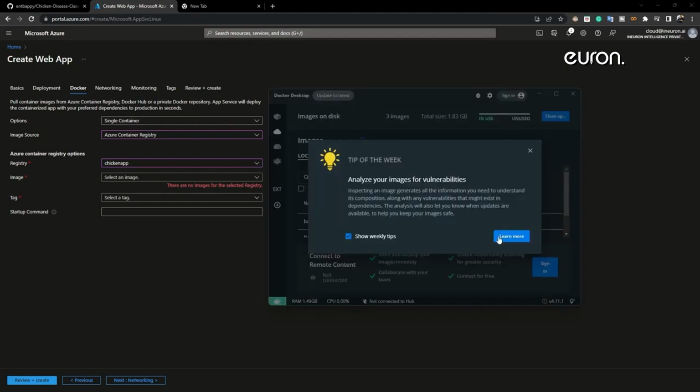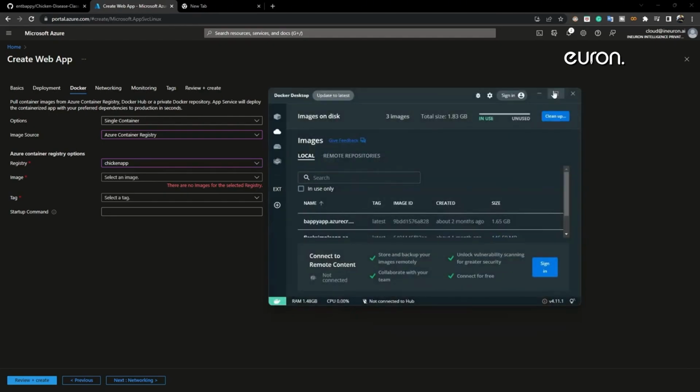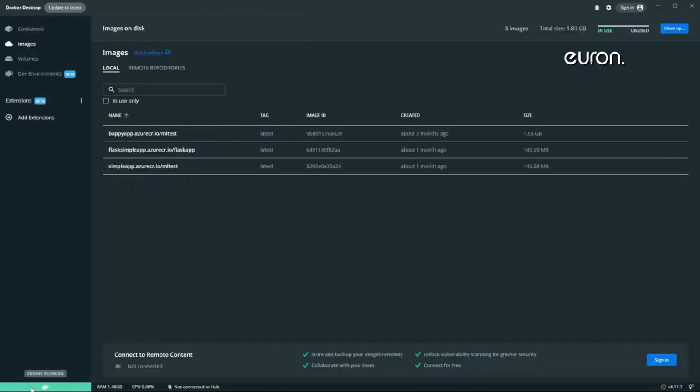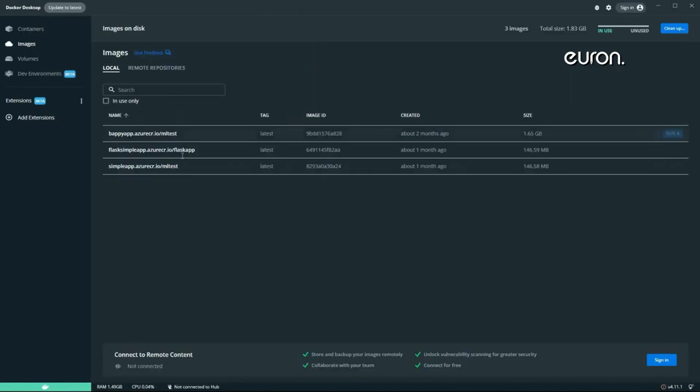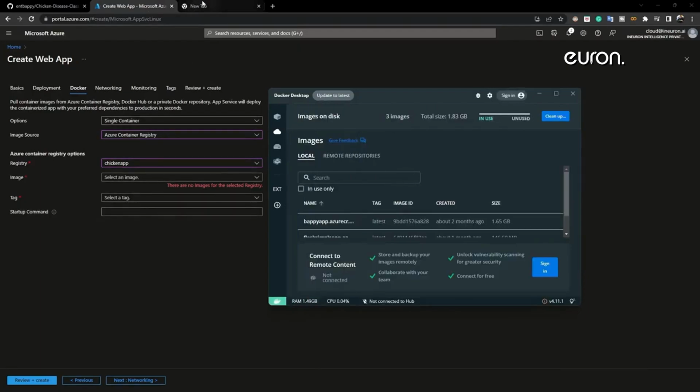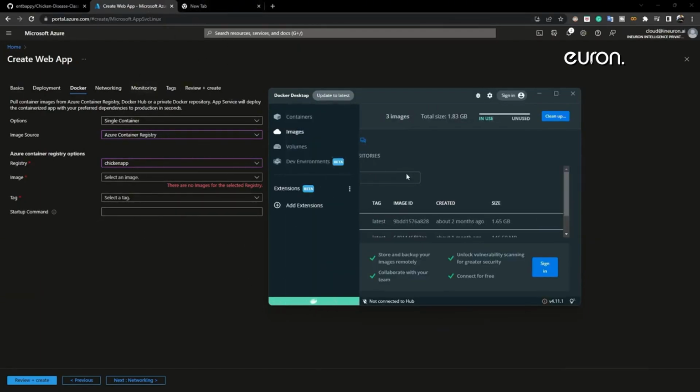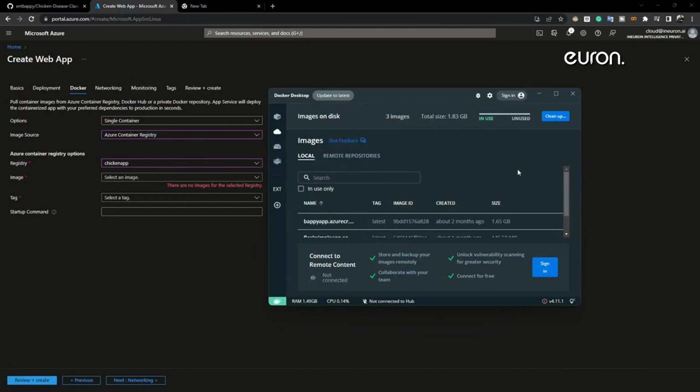So guys, as you can see, I have already launched my Docker Desktop. By default, it will look like that, and the engine should be running. If you don't have Docker installed in your system, try to install it first of all, otherwise you won't be able to do it. It's very easy. Just go with the Docker documentation, and from there you can install Docker Desktop in your system. So I'm expecting you already have Docker.